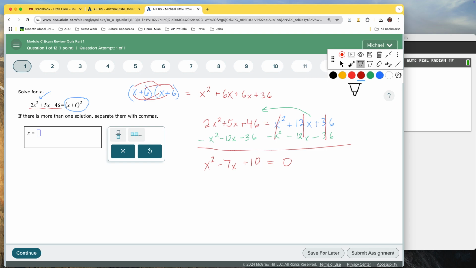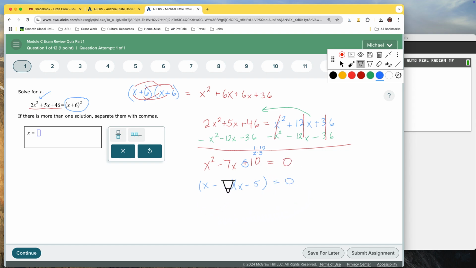The next step is to factor, and we do that by knowing x squared is x times x. 10 is either 1 times 10 or 2 times 5. If we look at it, this plus means we're going to add them together. 2 plus 5 is 7. That gets us this middle term, but it is a negative 7. So both of these, the 2 and the 5, both need to be negative, because a negative times a negative gives us the plus 10. But when we do the x negative 5 and negative 2, those will combine to give us negative 7.